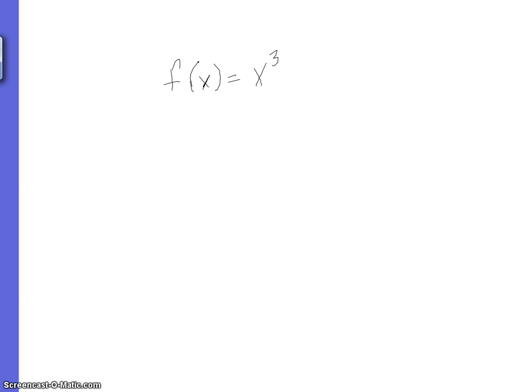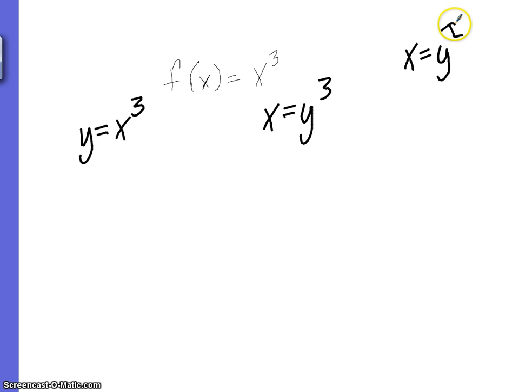Now I've got up to f of x is equal to x cubed, or y is equal to x cubed. So I'm going to start by switching my variables. X is equal to y cubed. Now, to cancel out a cube, you're going to do almost the exact same thing you do if we had x is equal to y squared. So I'm going to do that over to the side. Over here, we would square root both sides, and we're left with y is equal to square root of x.